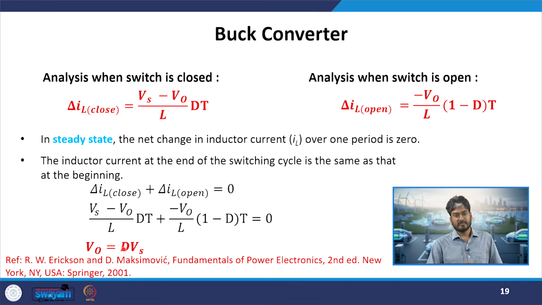So, what can be the value of our duty ratio? The switch can be turned on from 0 to 100% of the time over a cycle, so the duty ratio can be between 0 and 1. If I assume any value between 0 and 1, what will be the value of the output voltage? It will always be less than Vs. That is why we call this converter, the buck converter, a step down converter, because the output voltage will always be less than the input voltage.